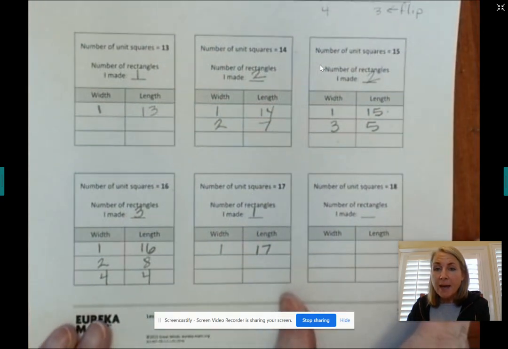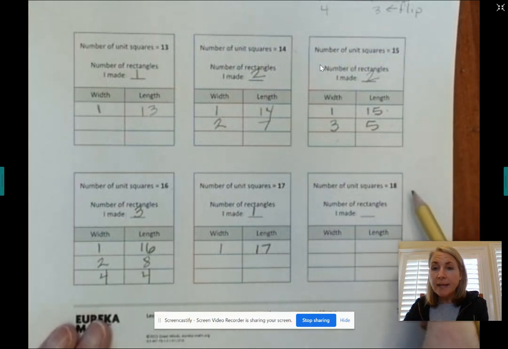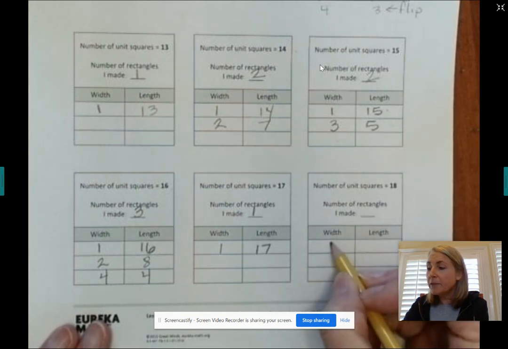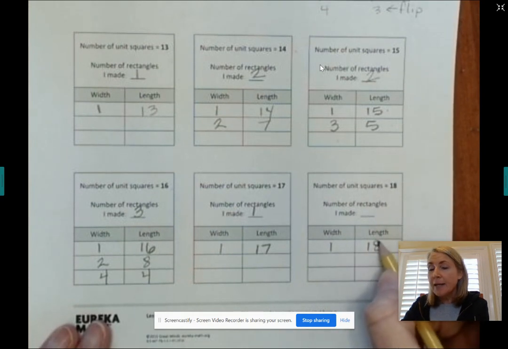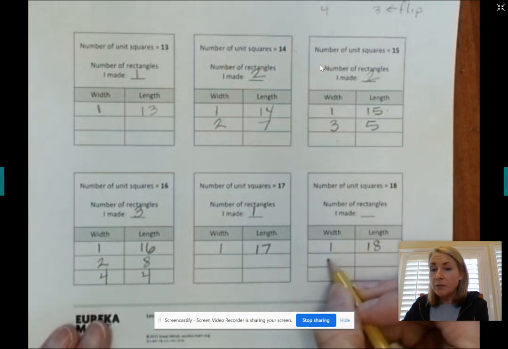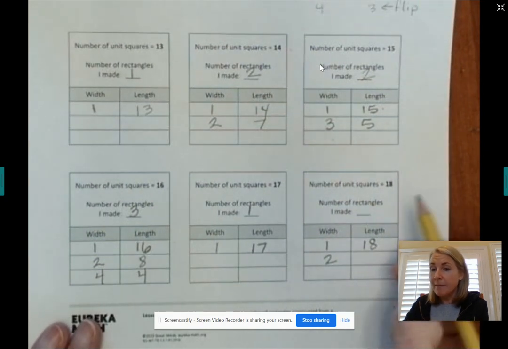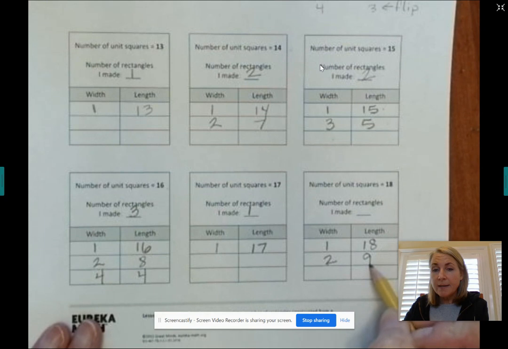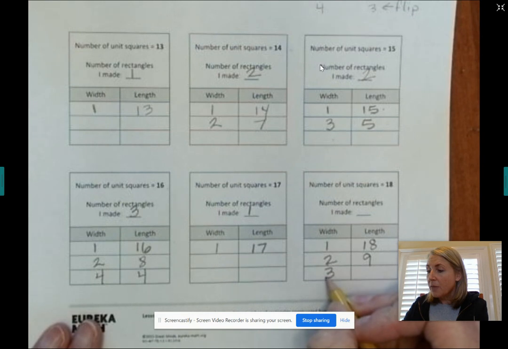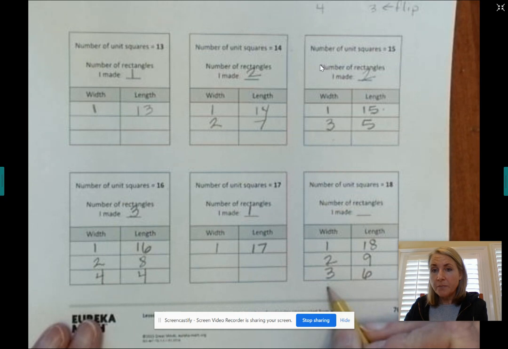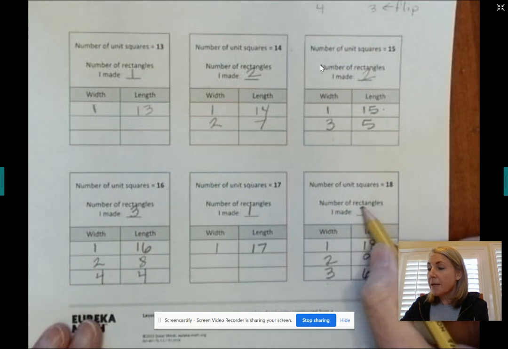Okay, continuing on, we have an area of 18. 18 is an even number because 8 is an even number. So I can start off with a 1 by 18. I know it's going to have a fact of a 2, right? So this is becoming what we can see as clearly a composite example of a number. 2 times 9 equals 18. Is there anything times 3? There is. 3 times 6. Anything times 4? No. 5? No. 6 would be the flip. I'm done. This one has 3.